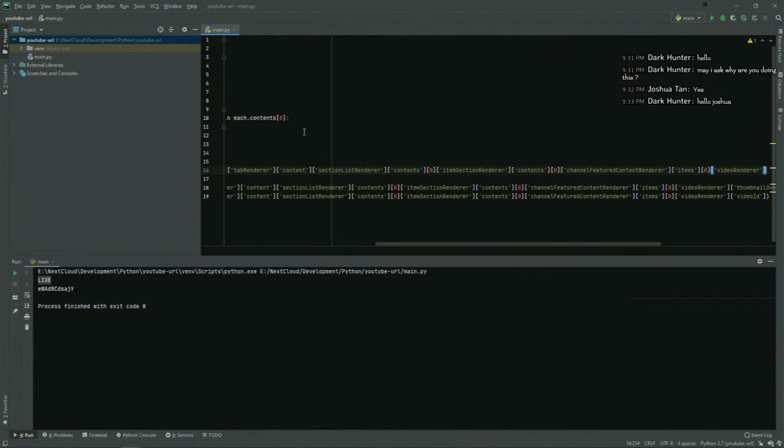Okay, now the issue here is if YouTube changes its design of the page or the whole JSON part here, I will have to change this whole code again. So do note that this needs to be kept updated from time to time.